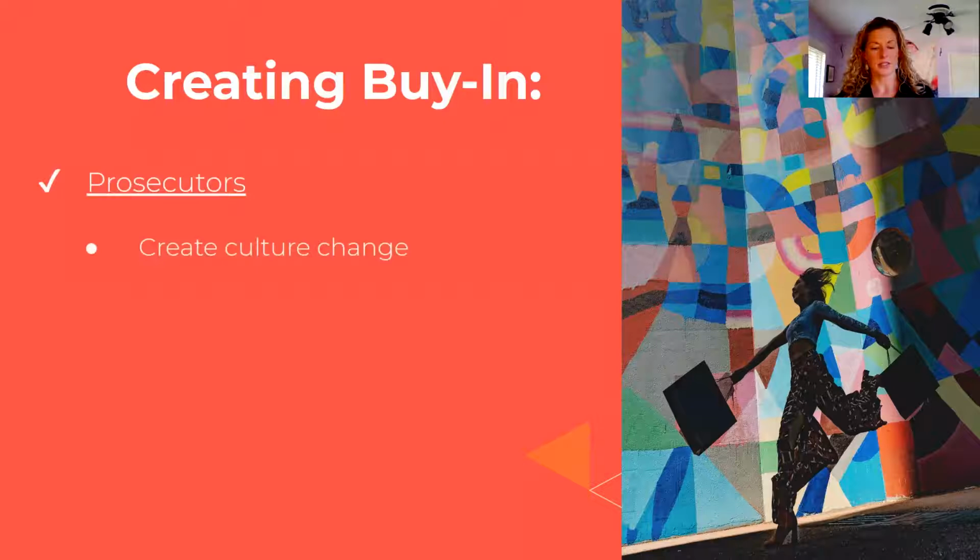The thing with prosecutors that I would really recommend is trying to create culture change. And that's an easy and hard thing to do. It's something that can take a lot of time. However, I've seen it happen in the year that my program's been around. Really, I think if prosecutors are able to learn about restorative justice, to see the effectiveness of it, if you share testimonials with them, if you share success stories, and you help them to really see the benefit that it offers to victims, that it offers to defendants, and that it offers really to them as well, I think slowly but surely you will see people really come around.